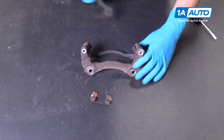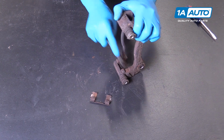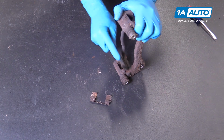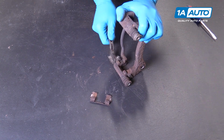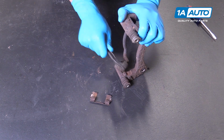One at a time. We'll take a wire brush and clean all the dirt and debris out of the part of the caliper bracket that the slides sit into. You may want to wear a dust mask while doing this so you don't breathe in all the rust and brake particles.